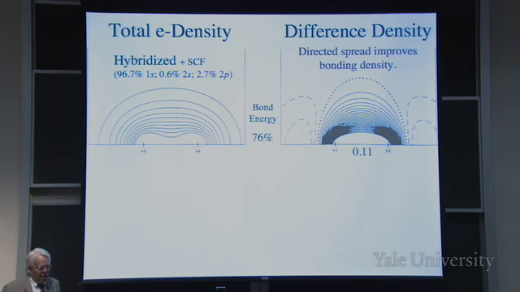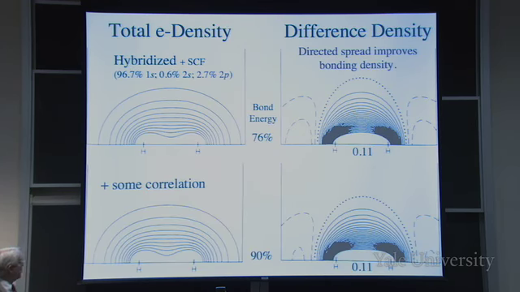And now we're going to do the last thing. We've done SCF already, but now you have to do a higher level calculation that'll do correlation, take the correlation of the electrons into account. And if you add some correlation calculation to this, you now get 90% of the bond. If you did complete correlation, you'd get 100% of the bond. What does it mean to do a calculation with complete correlation? It means you don't have an error anymore. You've used a really good calculation. So already at this level that was done 50 years ago almost, you get 90% of the bond.